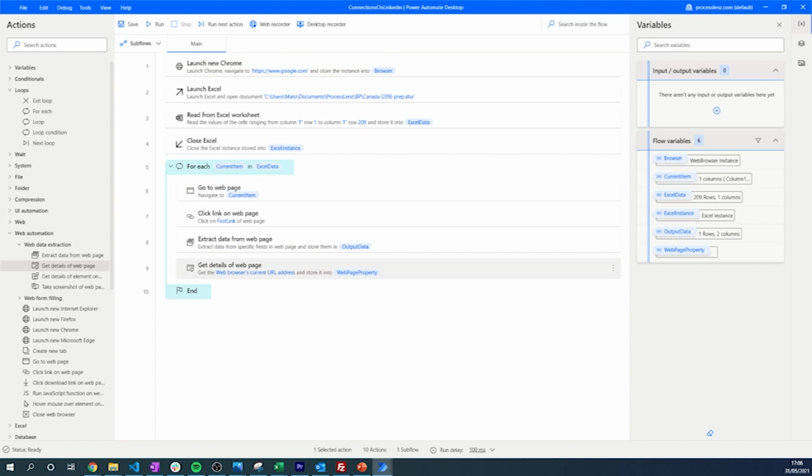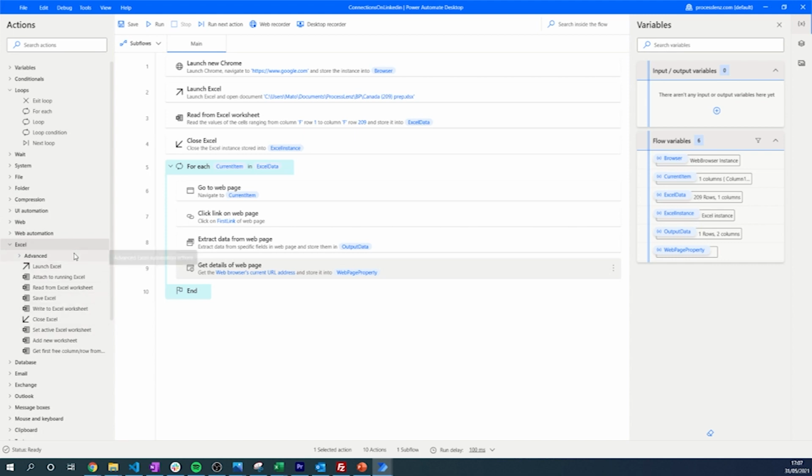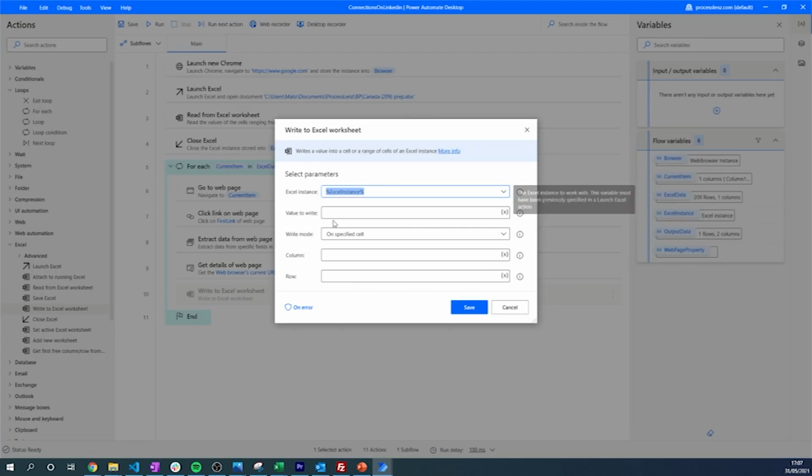I'm pretty sure that this is going to work. Now, our process works so far. What is the other part of our process that we need to do? We need to add the writing to Excel part. Now, we read from Excel part. Now, let's write to the Excel. So if we go back to our Excel instance and our Excel is already open, we want to write to the same Excel. So let's write to the same Excel, and to do that, it's relatively straightforward.